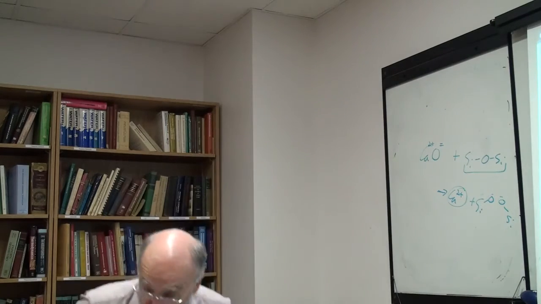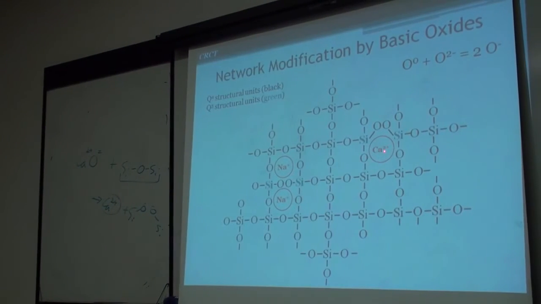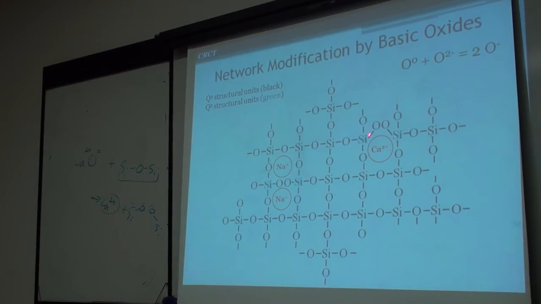Okay, so this is your bridge breaking reaction. Your calcium ion puts itself here, and the oxygen ion goes here. Now this is a positive charge. This is now a region of negative charge, because you have negative charges here. So the calcium will tend to place itself next to what is called a broken bridge, because this is a region of negative charge and this is a positive charge.